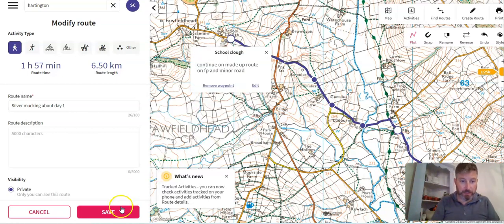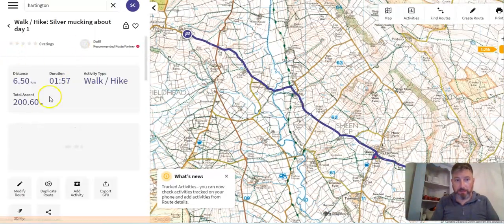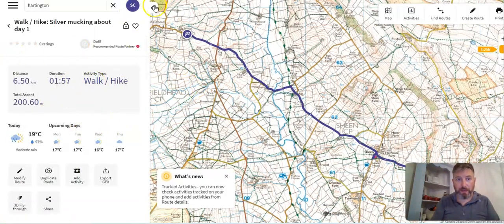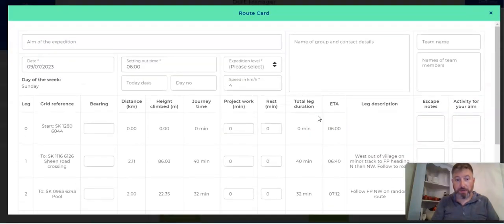Right, then I'm going to save it down here. Then it says, do I want to continue editing? No, I'm done. Right, we finished it. It doesn't matter if you do or don't, right? So no, and I can save that, and I can have that whenever I need it. But if I go back to EDofE now, and if I refresh the map details and then have a look at the route description, now it's given me a route card that I can follow. So that's what you need to do to write your route cards.